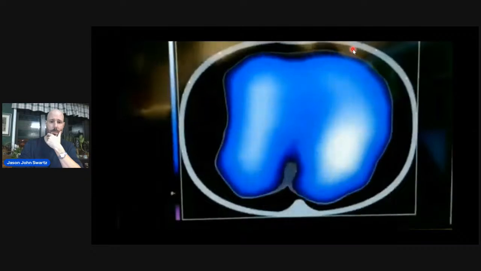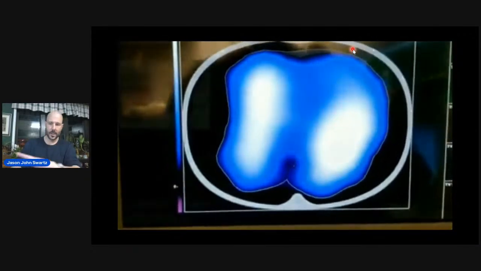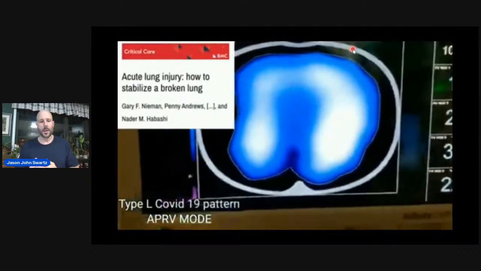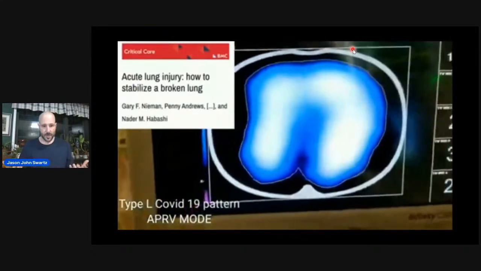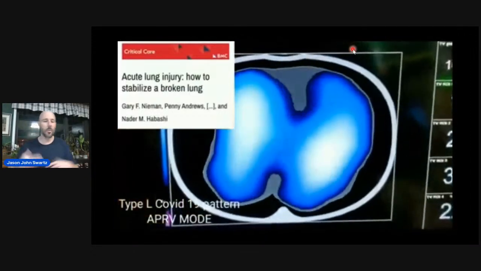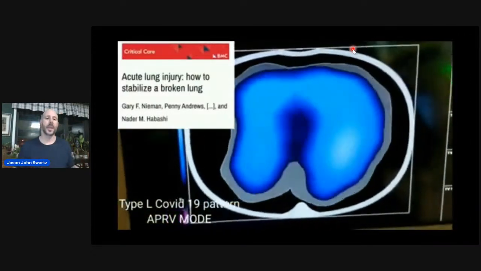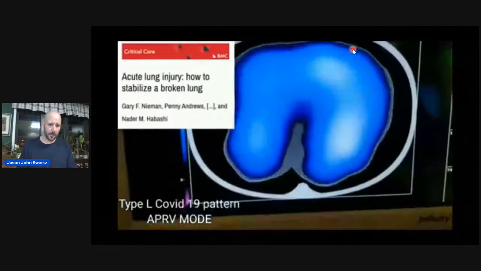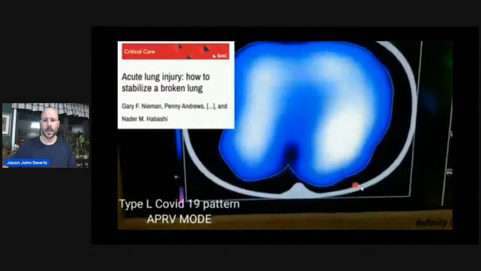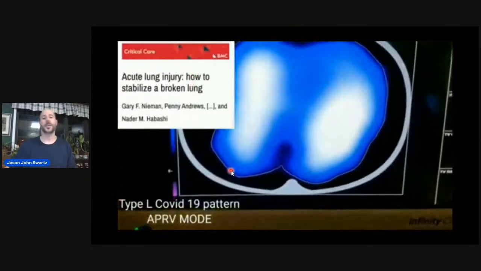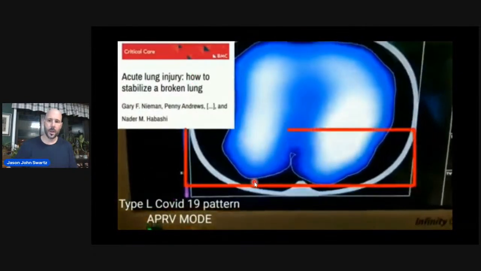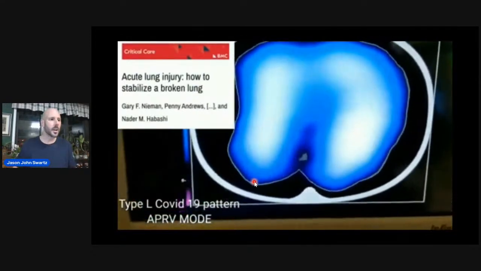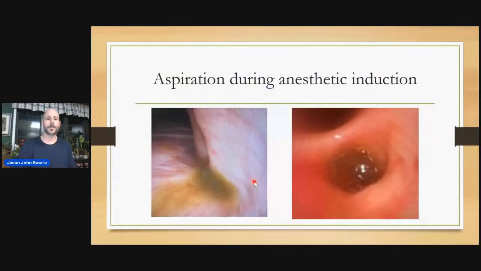Here's a nice one. This is beautifully, like, you can't be more recruited. This was a COVID patient with normal aeration, however, severely hypoxic, so mostly microclot capillary damage. We had the patient on APRV, and you can see that this offered an extremely protective setting for the patient while we hope that the body could fight the virus.